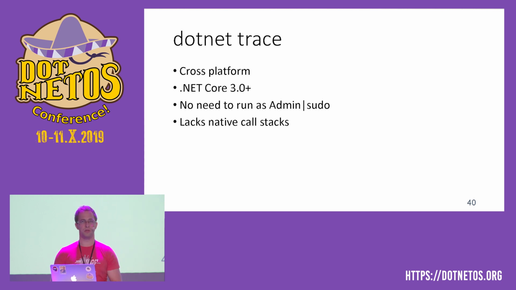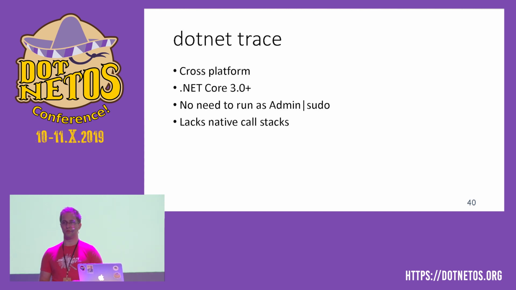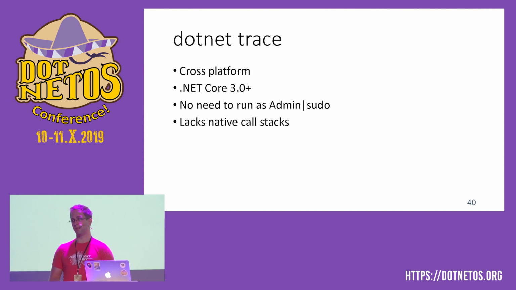Another cool thing, dotnet-trace. dotnet-trace is a new shiny thing. It's a .NET global tool, which means that we can install it with the .NET CLI, and it profiles .NET Core 3.0 apps on every operating system without running as admin or sudo. It's not using ETW, it's not using LTTng, it's using a thing called EventPipe, which is basically a cross-platform ETW implemented inside the .NET runtime. We did that in order to have the same experience on every OS.